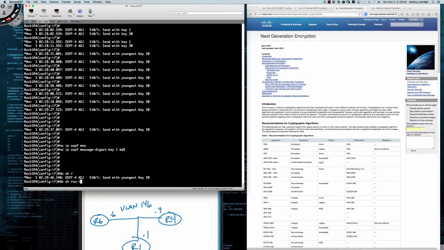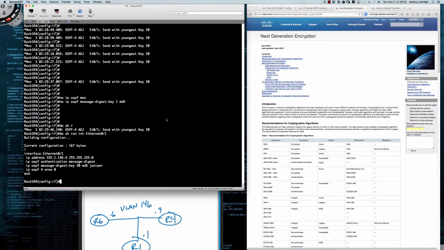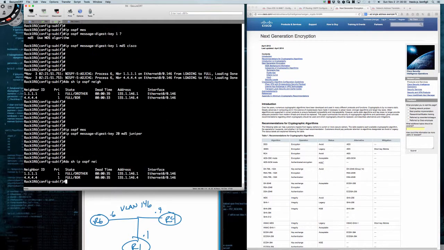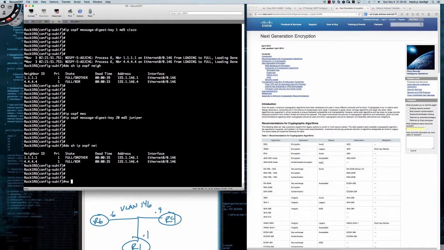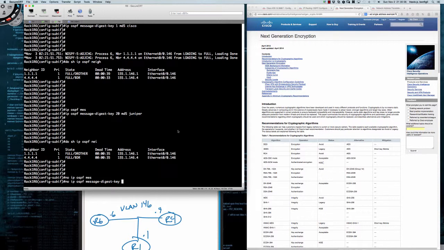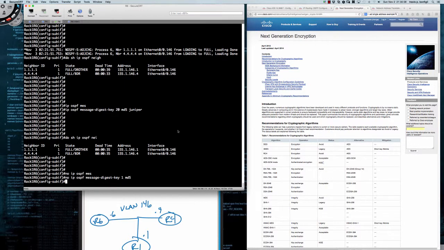Do show run interface Ethernet. I believe this is 0/1, and it is. So he only has message-digest-key 20 there. And then on router 6, we're going to do the same thing. No ip ospf message-digest-key 1 md5.